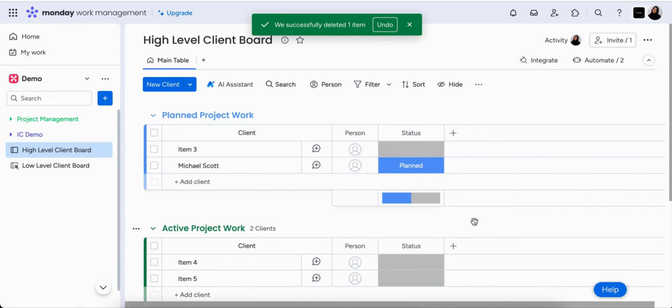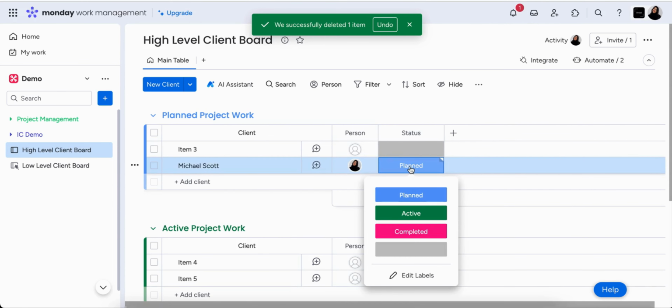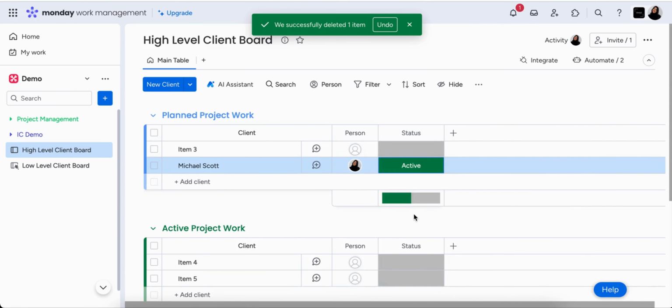All right, so status is planned. It's going to create me as the person, and then I'm going to get my notification based off the automation. Now let's change this to active.